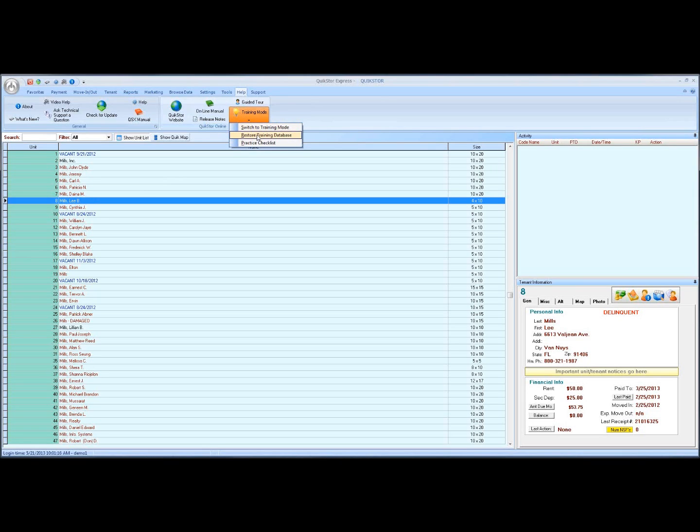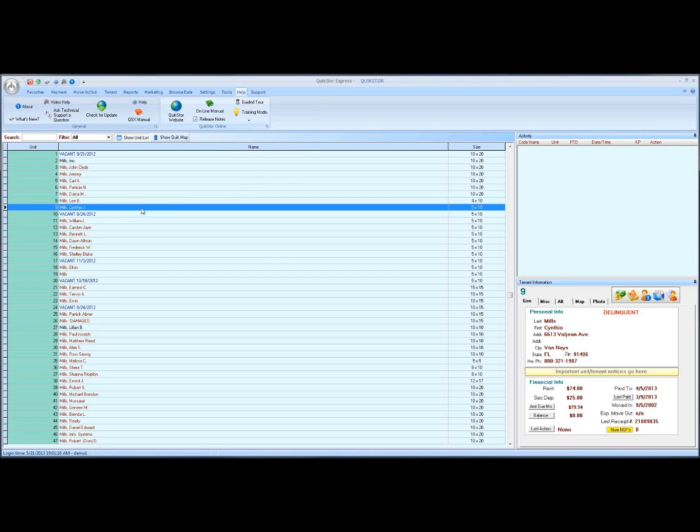You can restore the training database to its default settings so that you can go back in and then do it again. But the beautiful thing is here that you can play with the program, learn all the ins and outs, and not worry about messing up any of your existing site data, because you'd be using a training database that isn't connected to anything, isn't going to send any payments or emails or anything like that, and you'll be able to do and try everything out that you've always wanted to. So that is a nice tool that we certainly suggest for new users and old users alike, just to make sure that they are covering and understand everything in the program.